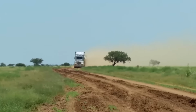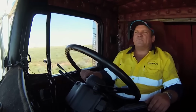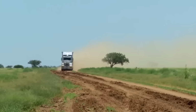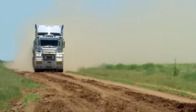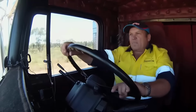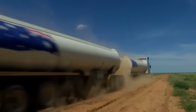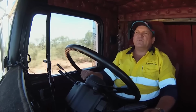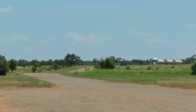But up ahead, a damaged section where another vehicle has broken through. Got a little bit of a dark section up here on the road. It could be a bit of a wet spot. Slow down now and Jason risks getting bogged. Time to floor it, as long as you keep your momentum going. It's fairly cut up coming through there, and it was still a bit damp underneath. You can feel the truck sort of half sinking all the time.